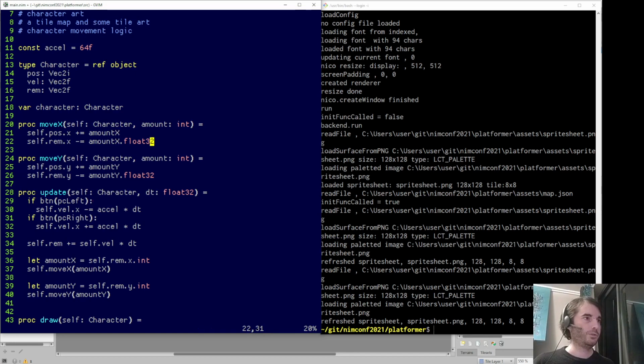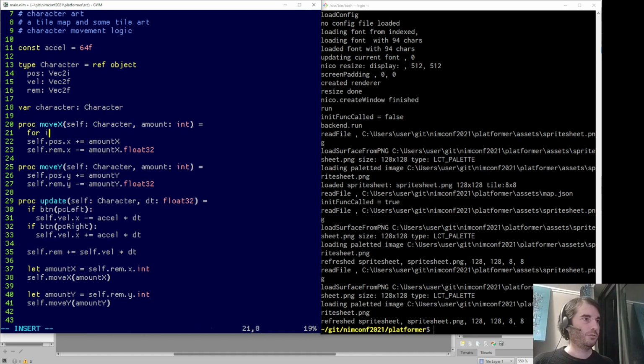So we're going to move one pixel at a time. And after moving each pixel, we're going to check if our next pixel movement will make us run into a wall. And if we're going to hit something in that movement, we're going to stop and not move into that position. That way we don't have to worry about trying to figure out how to get back to a good position.